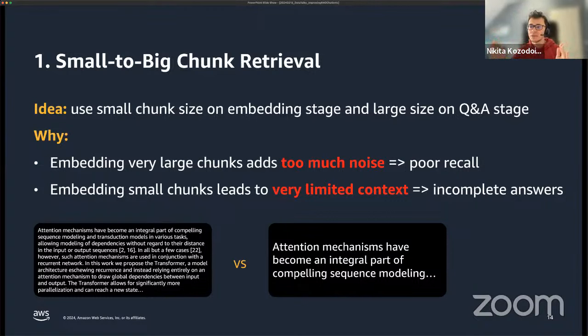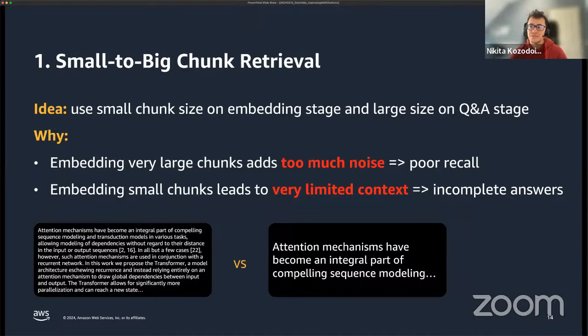Like in the example on the left side of the slide, we can embed a very long piece of text. Let's say we embed the whole section, which is a couple of pages of the document. On the other hand, we can also split it almost sentence by sentence and embed each sentence. So from a single document, we can have 10 chunks or we can have 1,000 chunks. It's our decision to come up with this number.